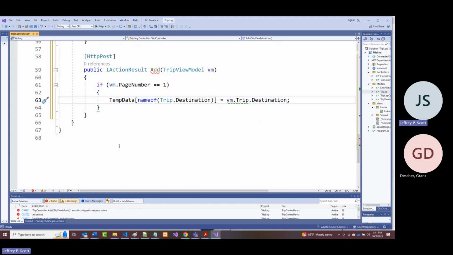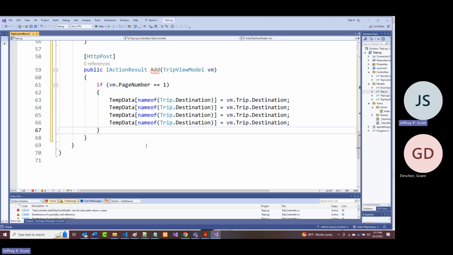All right, and I'm going to copy this line so I've got it in here 4 times, then make changes to it. Finally, there'll be a return here, so I'll fix all that in just a moment.